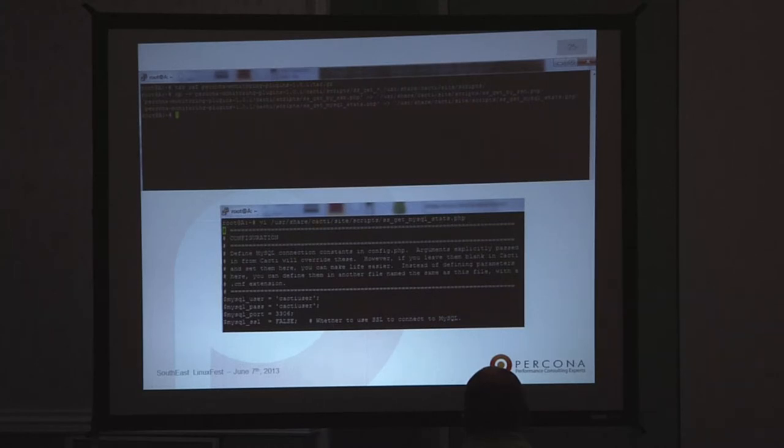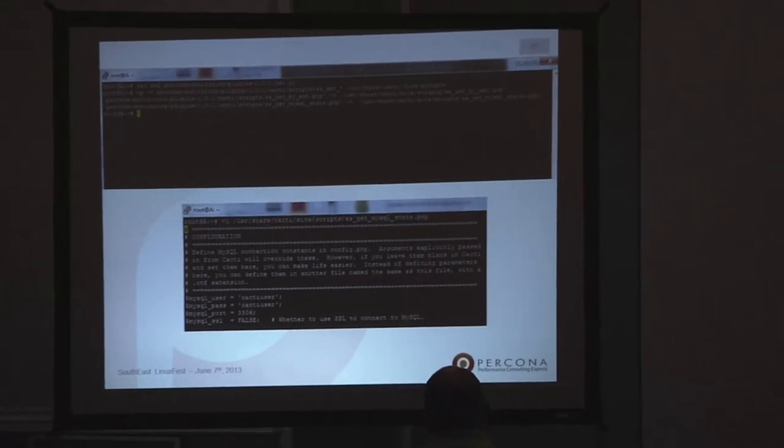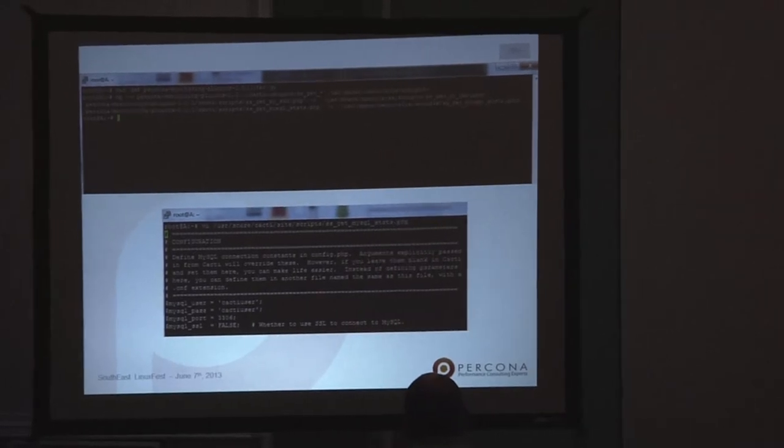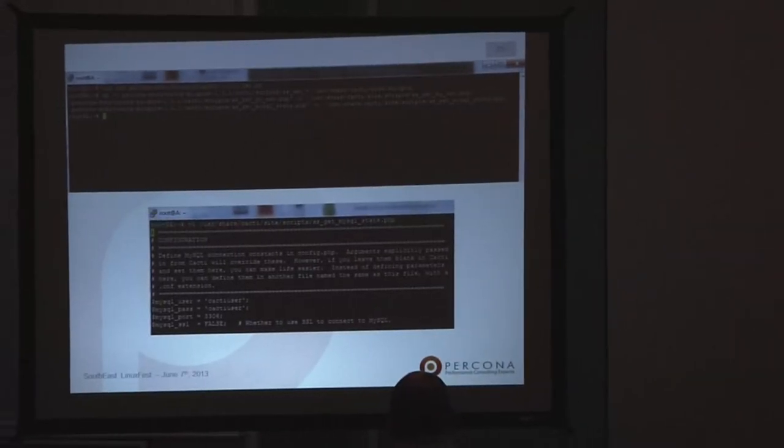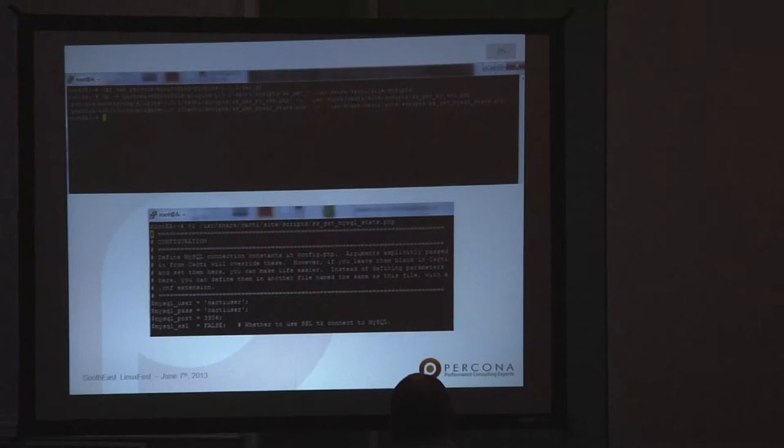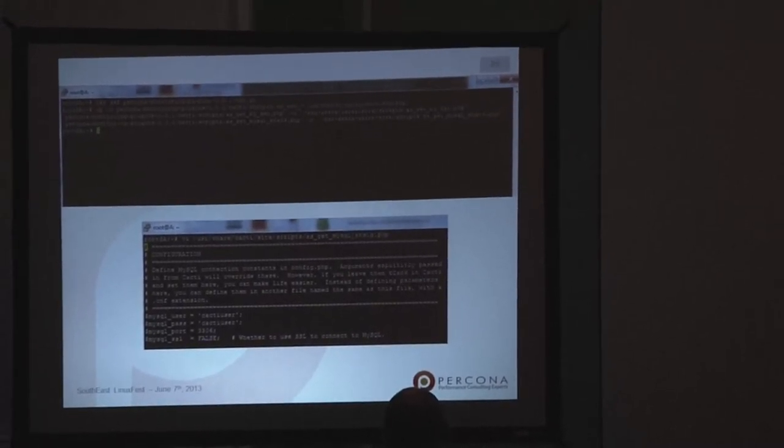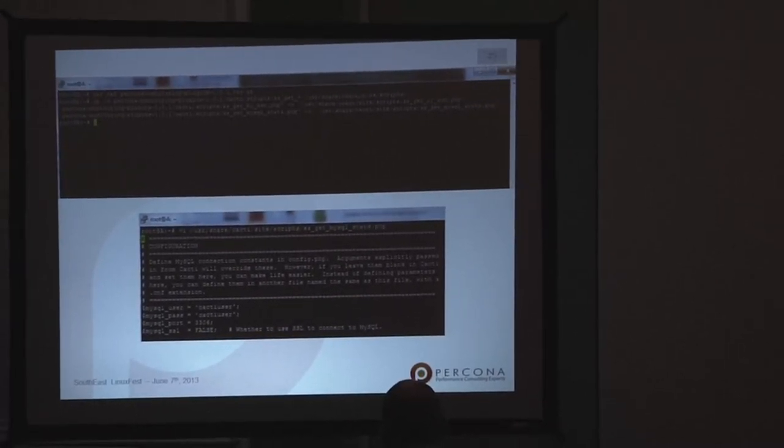So on the actual server, you have to drop to the command line just for a couple steps. Because we have this PHP script that does the collection from the database servers, you need to put it into the scripts directory where Cacti expects to see all of its scripts. Make sure that it's readable by the Cacti user, whoever it's running as. And then you need to define the credentials for it. This is the simplest way to do it, and the way that most of my customers do it. They've got the same username and password on all of their database servers for the Cacti user to run, with just the minimal privileges that Cacti needs to get its data.